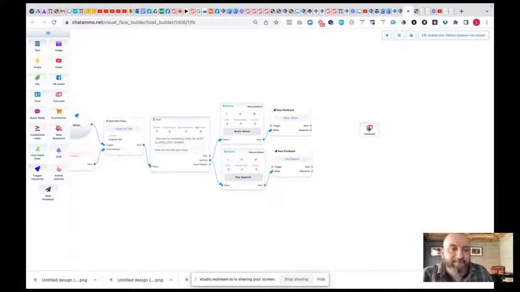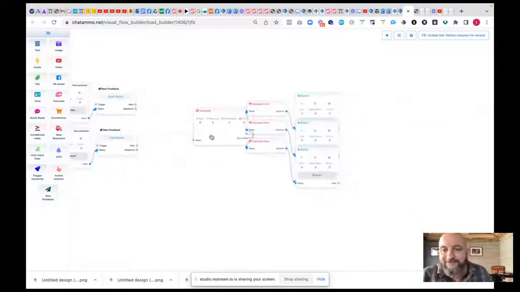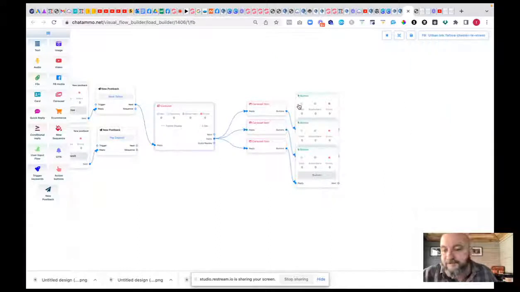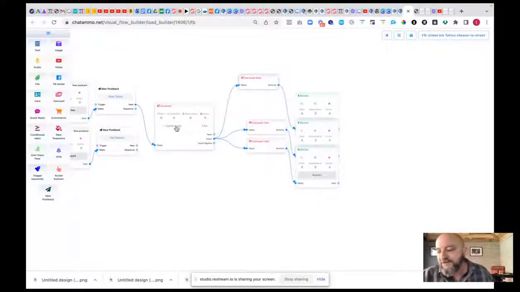Next one, you have carousel. In carousel, it looks a little bit daunting. Don't worry about it. It isn't. So we'll just put that as a next. Right. Another thing, our chatbot actually won't let you make a mistake. So if you start looking as though you're going to make a mistake or you're trying to join something together that isn't meant to be joined together, our chatbot will stop you and say, no, you're not doing this. Now, carousels, I like to put a little bit of a type and display in here, just so I've got to wait a second just before it all comes up.